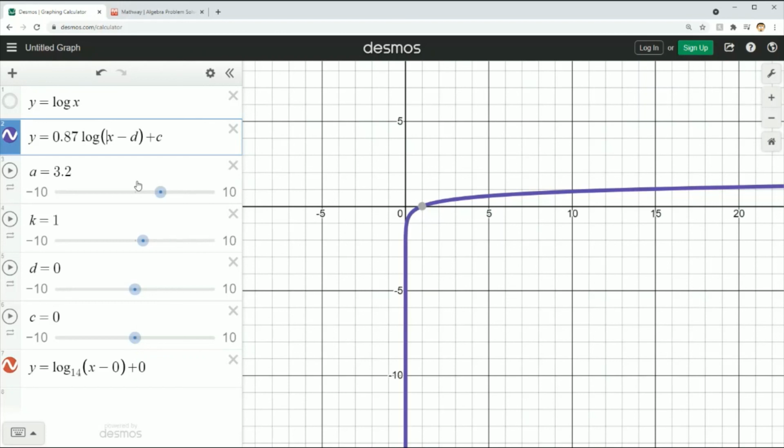Do we need the d? There's a question. And I think if you look at it, the d completely changes the vertical asymptote. So it turns out, yeah, we actually do need the d. There's nothing that can approximate that or fudge that. But we can get rid of the base and we can get rid of the k. And that itself is pretty useful.